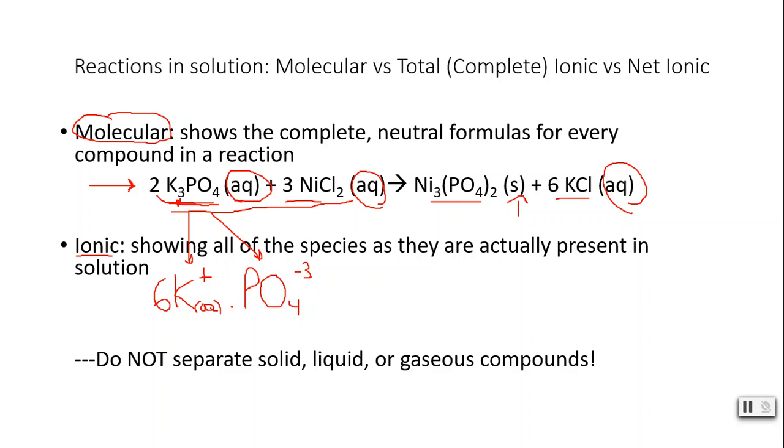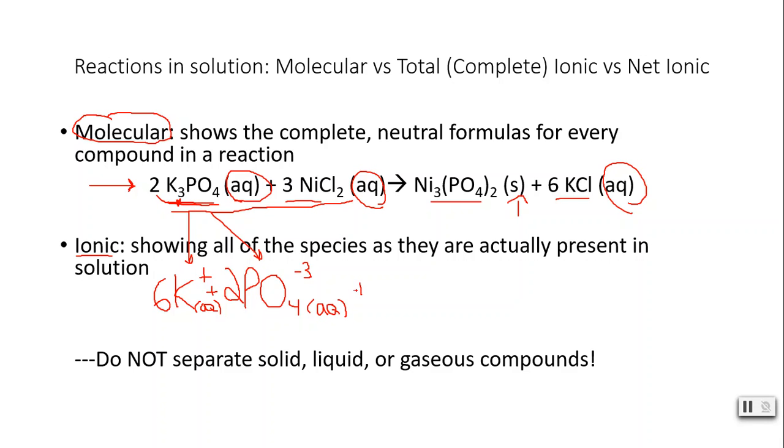It's supposed to be an aq. Plus, I'm looking at my phosphate anion. How many phosphates do I have from this part of the reaction? I have 2. So I'm going to put a 2 here. I have 2 PO4 anions that are aqueous. And as I go on doing this, I hope my writing will get a little more neat. So that's the cations and anions from splitting up potassium phosphate.